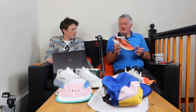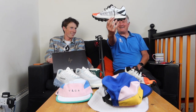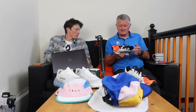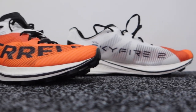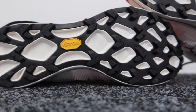What I've got here, Harvey, is... I can't remember what it's called. It's a new Merrell. It's the Skyfire 2. And I know that because it says it there. Looks pretty sharp. Yeah, it's kind of an old school road racing shoe with studs on the bottom. That's my initial impression. But you know me, old man shoe.